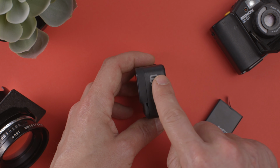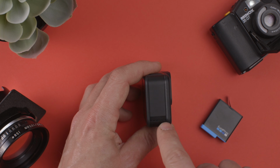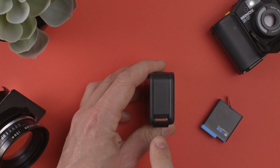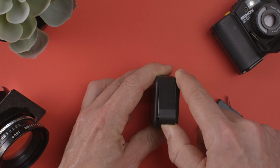Basically, you go to this side where it says 8. That's not the side you want. You want this other side with no numbers. You have to put your fingernail there and slide down, and you'll see a little red tab coming in. And you basically lift this up.